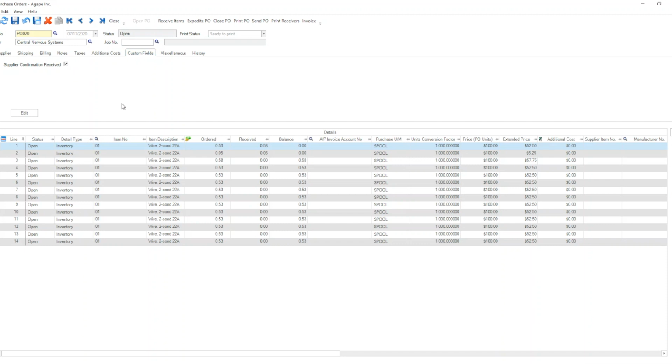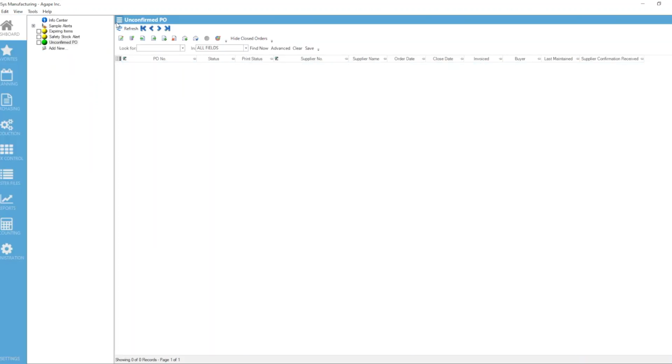The moment I check this, when I get an email from my supplier and save my PO, my unconfirmed PO list gets emptied out. And if I create a push alert for this alert that I have created, then anytime a new PO comes into this list, which means I've placed an order 3 days before, and I still haven't received the confirmation, I'll receive an email. So the system works for me, and I don't need to keep track other than just going into the specific PO and checking that tick box.